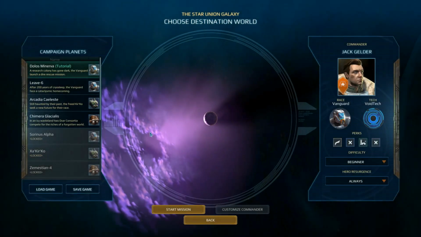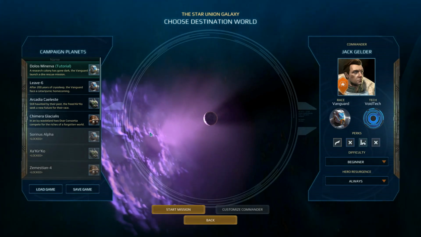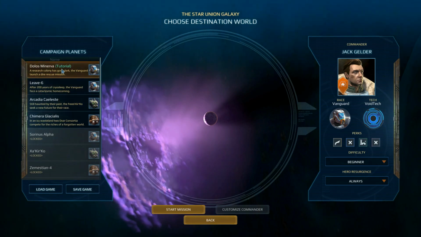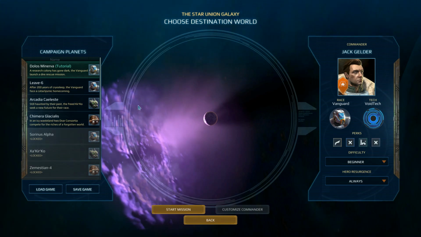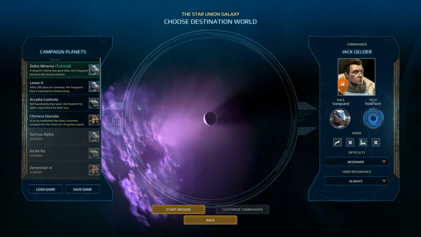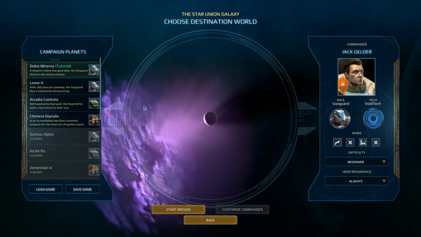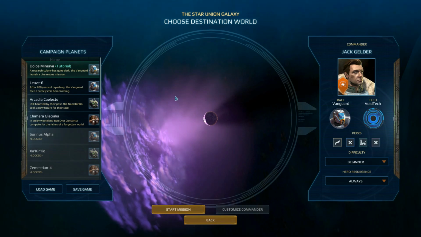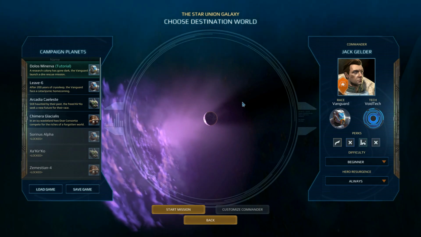Cool. Alright, so, bit of an intro into the game. We have the ability to do some campaign planets. I'll probably go with the tutorial. I have played a little bit, but in the general terms of the 4X type grand strategy stuff, I haven't done heaps of this. So, I'm not familiar with Age of Wonders. I don't believe I've played an Age of Wonders game before. So we'll see how we can blunder our way through.